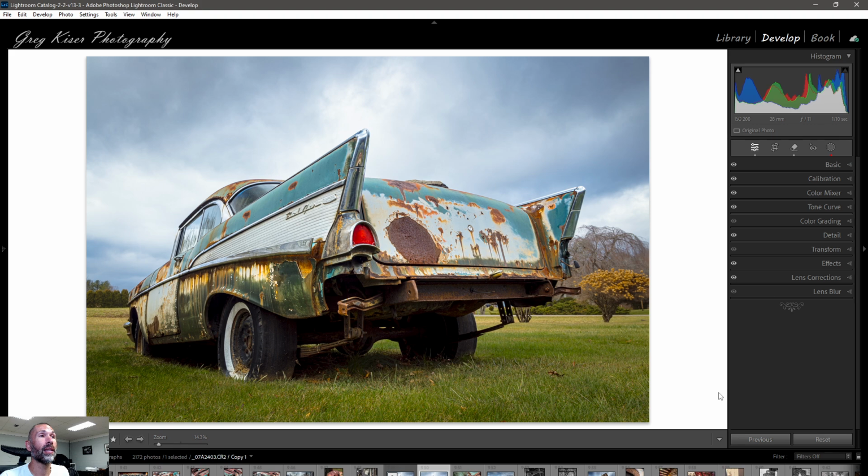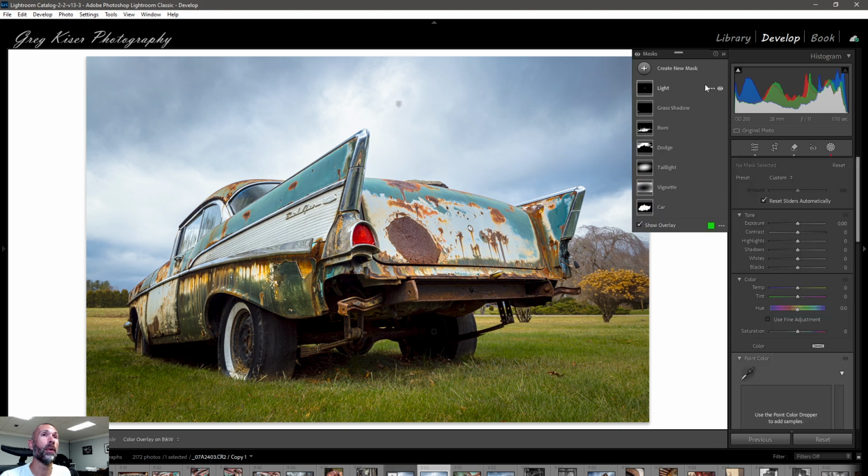And one of the things that I really like with the linear gradient, and I've picked this up more recently, and this photo was shot probably two and a half years ago, but I have since fine-tuned how I do skies. We talked about doing the sky with Select Sky, and that's a real quick and easy, fast way to do it, but it tends to get a little bit too much down here at the horizon. So what I have started doing is a combination of masks, and I'm going to show you how that works.